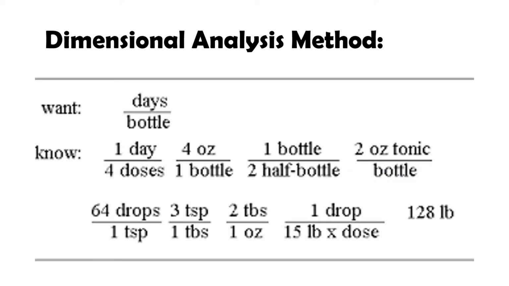So the third way is the dimensional analysis method. You're going to take what you want and take what you know. And you'll see how here on the bottom you're going to cross off the things that are similar. This is very common for the conversion factors that I talked about a moment ago: taking what you know to convert it to the right unit at the end. So if you need, say, pounds here, how are you going to get there?